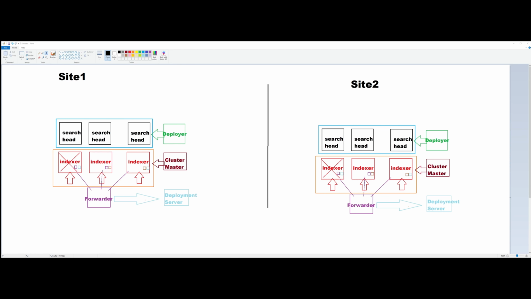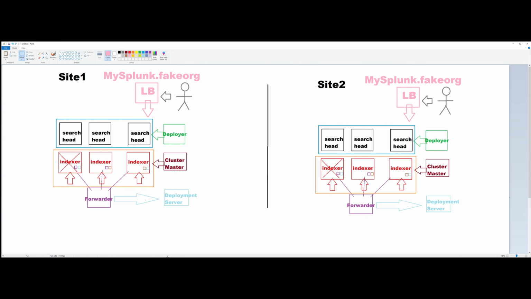We're going to go back and discuss some components that we didn't talk about in the first video. In the first video, we talked about search heads and search head clusters, but we did not discuss how a user actually accesses those search heads. If there's 3 search heads, which search head does the user use? This is where we need to discuss load balancing. The common way to load balance user requests is to provide a DNS that round robins to all of the search heads.